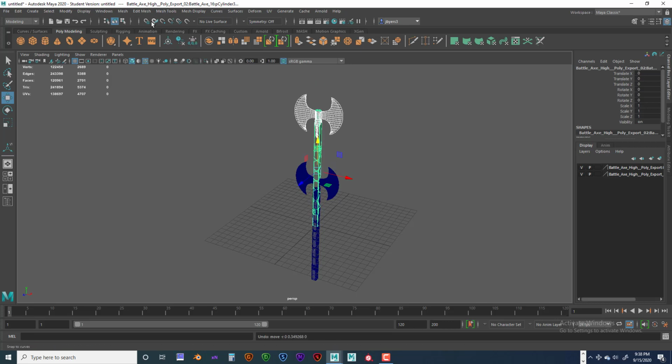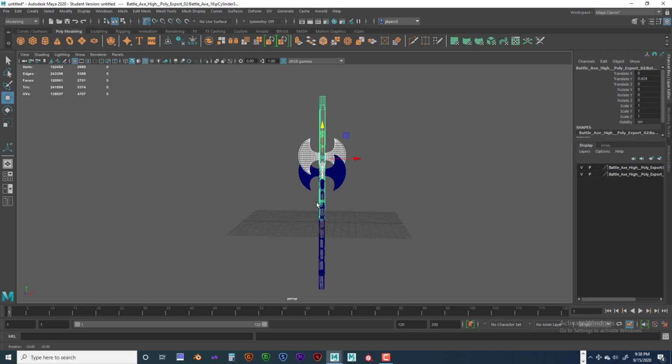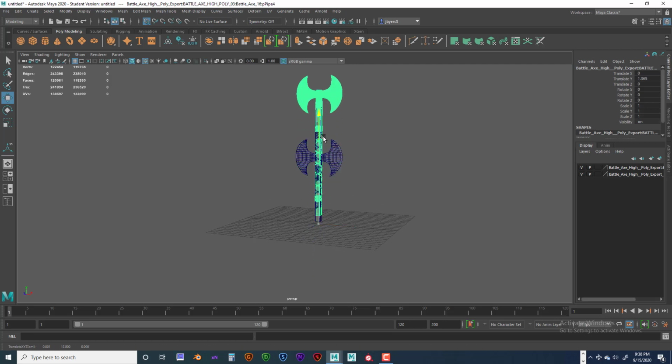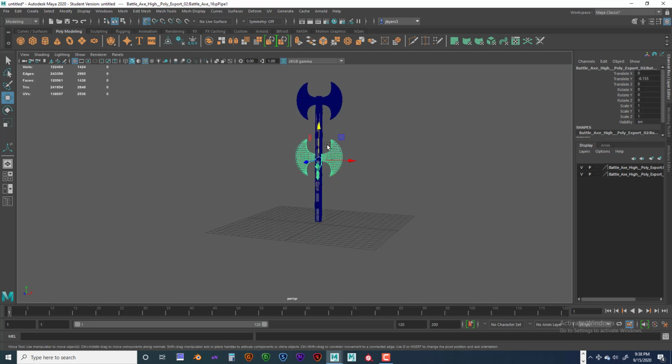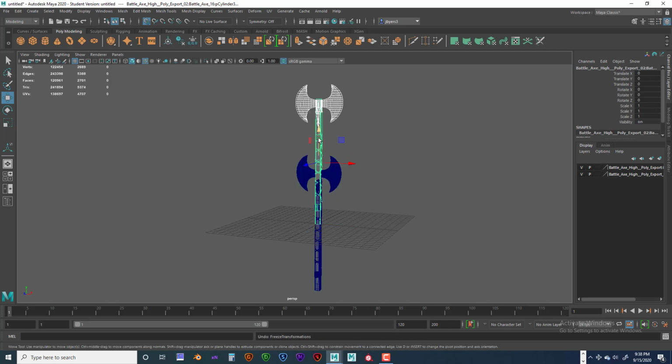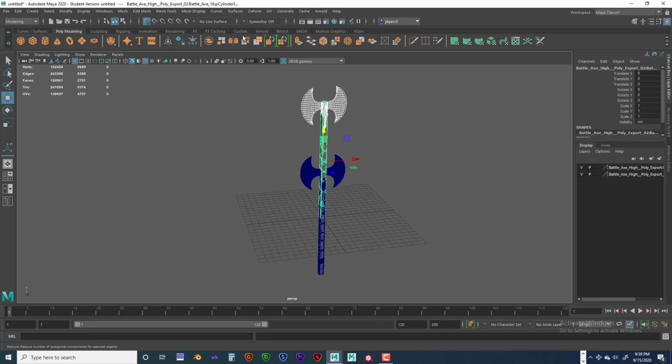But what you want to do is click on the grid snap and snap it to the grid. And then you want to take this guy and snap it to the grid as well. And that will get it perfectly aligned. I don't know what happened here. I think I forgot to select them both. Nope, it wants to pop in the middle. So you might have to combine those temporarily, but then you can separate them again.